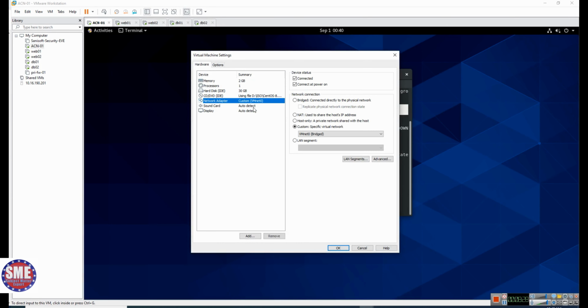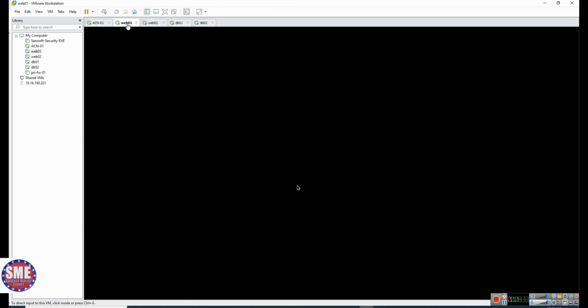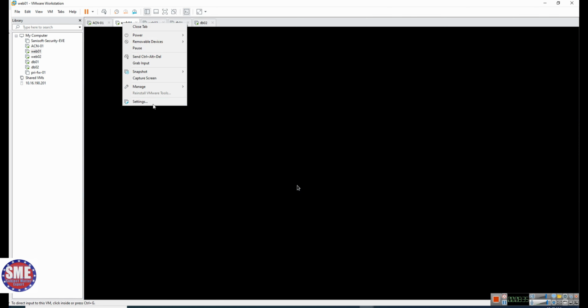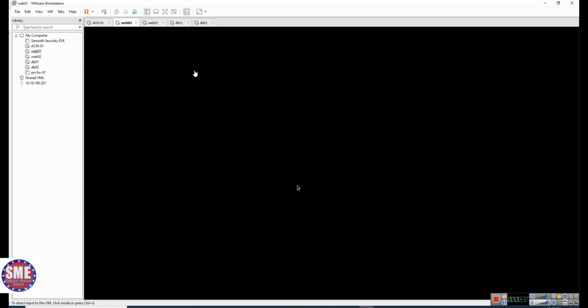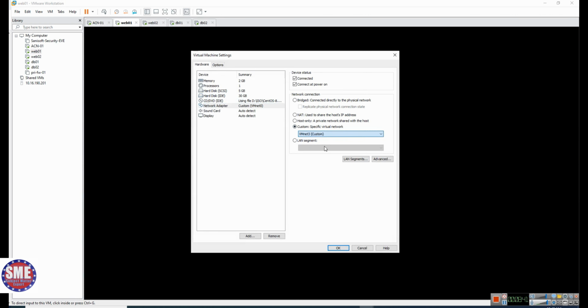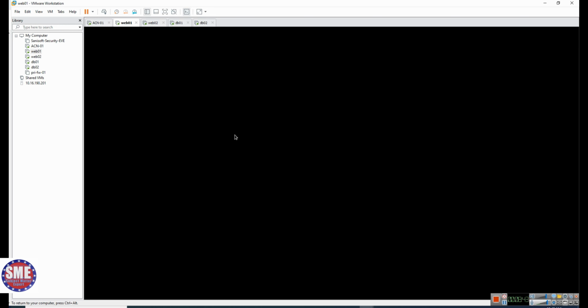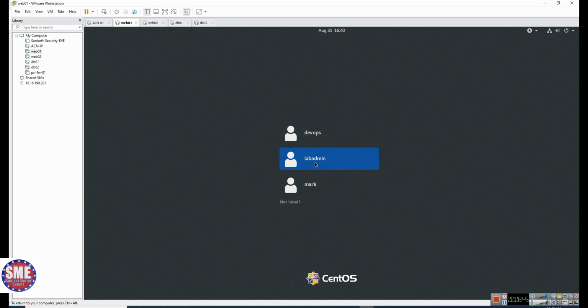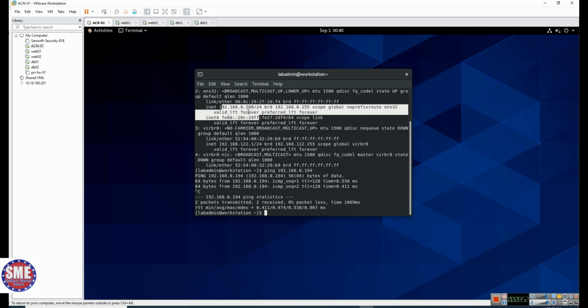As we all know, I'm changing this machine to VMnet 3 the same way, and say OK. I'm just logging in so that I can see what the current IP is. The current IP is 200.